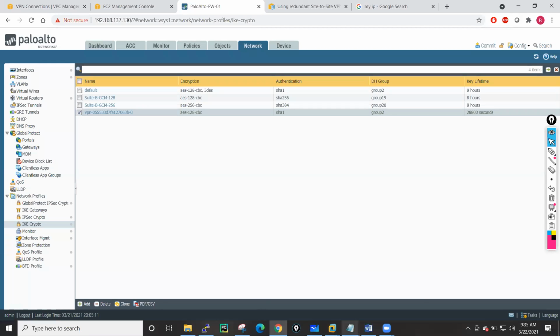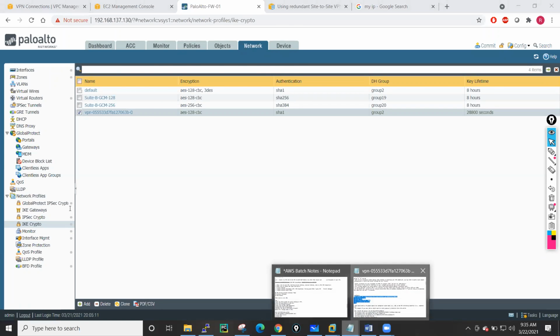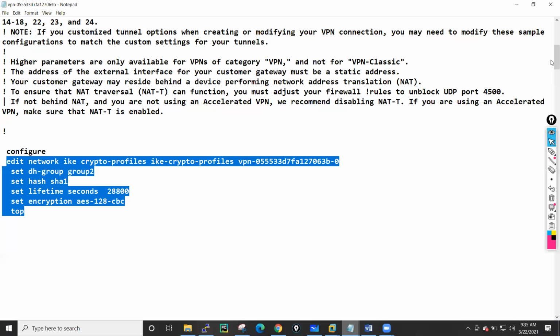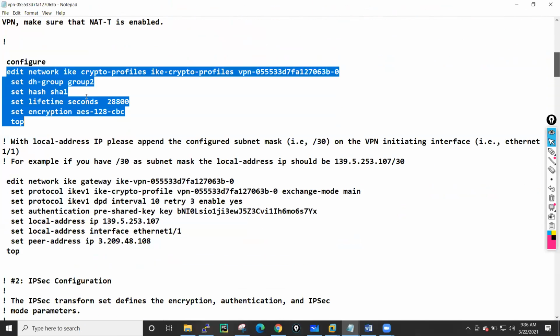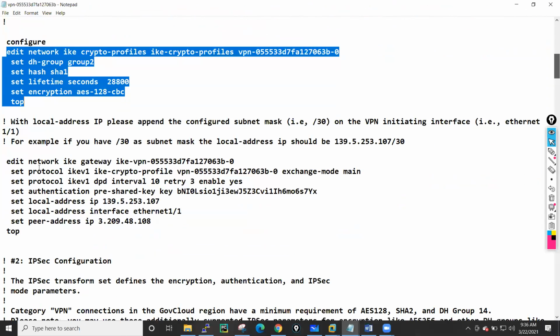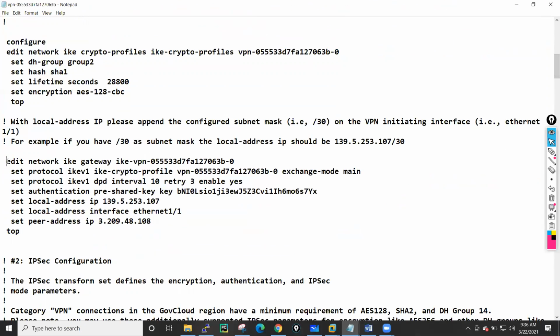Now I'll go into the same script, and this time I'll select this entire command. If you see this particular IP address, this is the local IP address, and this is the peer IP address.